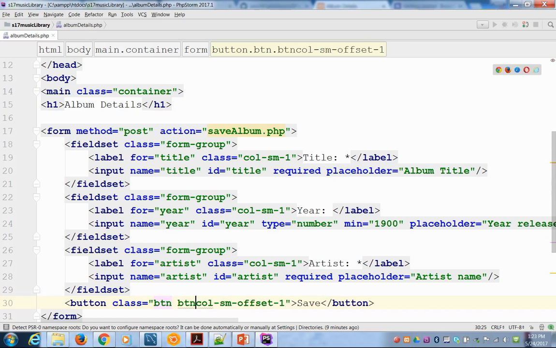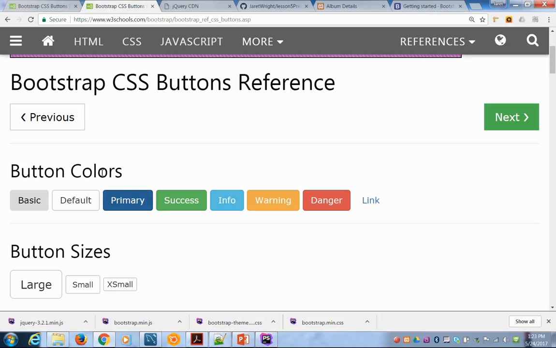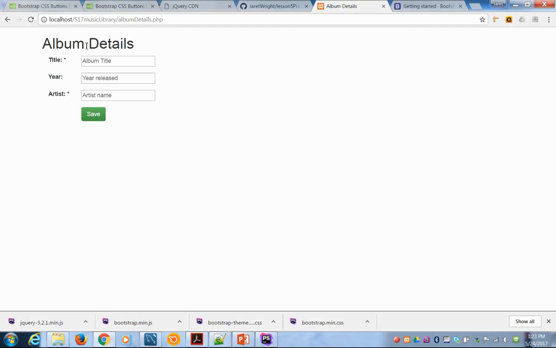And then if I want to change the color, save. Where I got that from, you can look it up, but basically in Bootstrap, there's the basic one, that's what we had. So when I used btn-success, I got this style of button. Okay, so now our form looks quite nice.